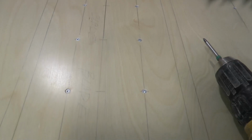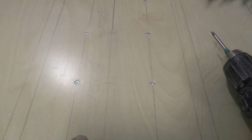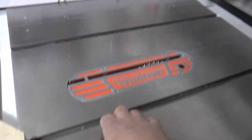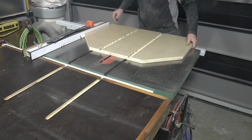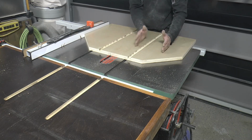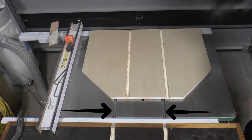I'm going to offset the blade 1.25 inches off center. Reason being because my T-track on the other side lines up to the table saw miter slots. By offsetting it 1.25 inches, it takes my T-tracks off of lining up with these miter slots.